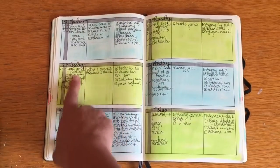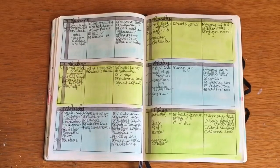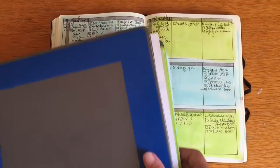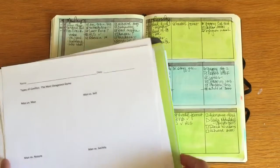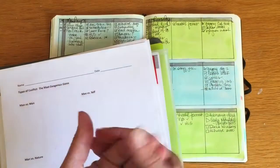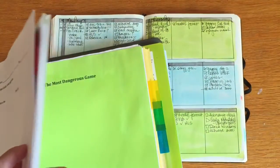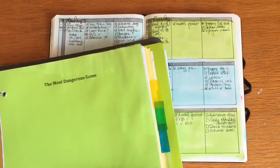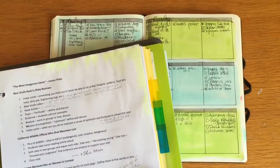And it might not look like I planned much based on this little scribble list, but actually I keep a lesson plan binder, and I like to plan in units. This is all my information in this binder, and then I have another binder where I keep all the units that I've come up with, and I just pull from that. We're currently working on The Most Dangerous Game. We're doing this unit, and so I have my lesson plan sheet in here.